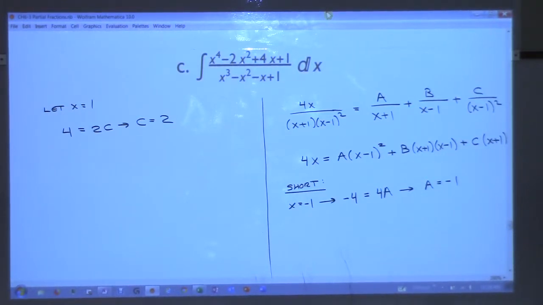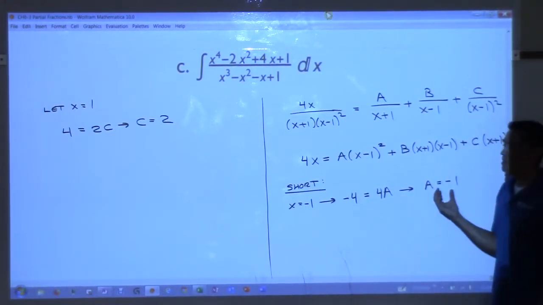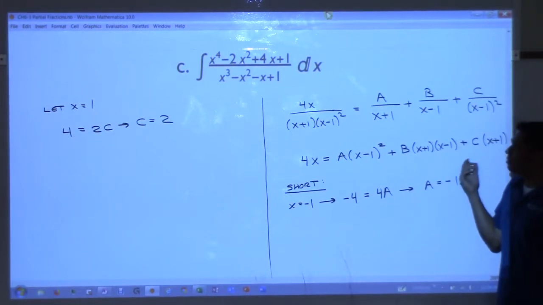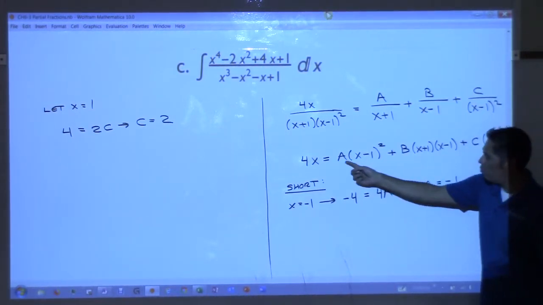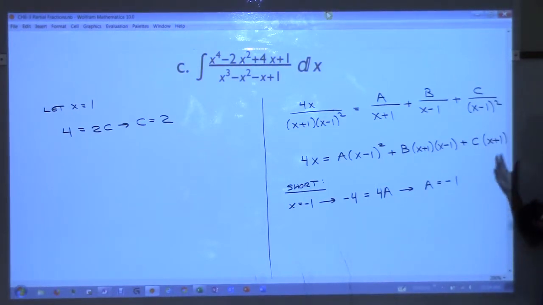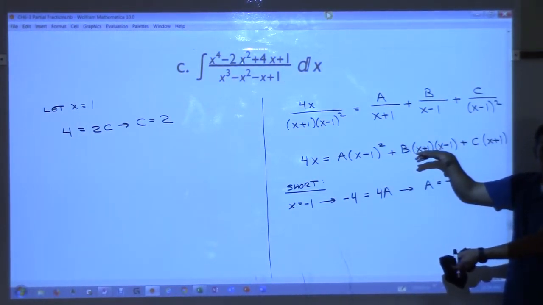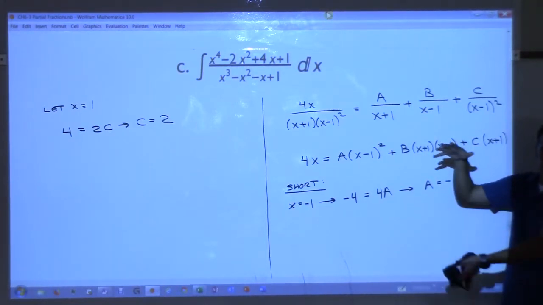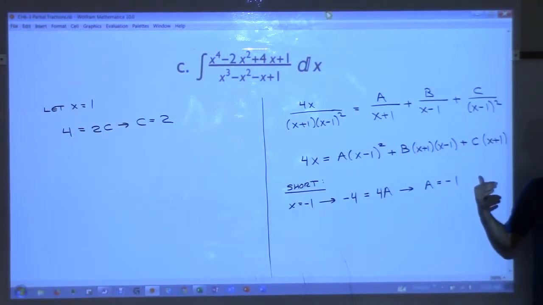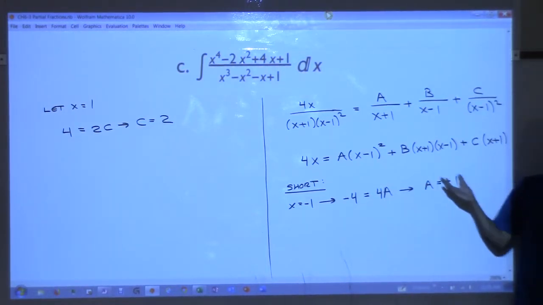So, I mean, do we then have to go to the long way now? There's actually several different paths you could take at this point. We know what A is, and we know what C is, right? So we could just replace A with -1, and we could replace C with 2, and kind of expand everything out. Or we could just leave A, B, and C the way they are and come up with a system of equations that will have A, B, and C in them. But we know what A and C are already, so we have 2 of the answers of the 3. I guess the point is, the shortcut helped, but it didn't get us all the way there.